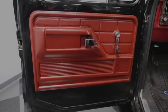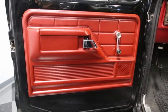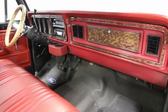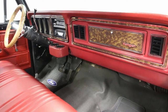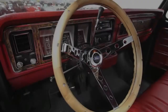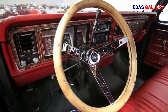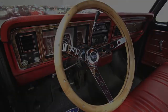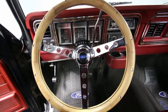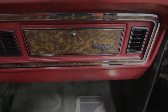Inside, the red looks nice against the exterior black, and the Ranger's wood paneling gives it a classic upscale charm. You have great modern upgrades like cup holders and an AM-FM-CD stereo with an auxiliary input for modern music players. The bench seat feels comfortable as you slip behind the wood and chrome steering wheel, giving you a commanding view of all the factory gauges as well as the road ahead.